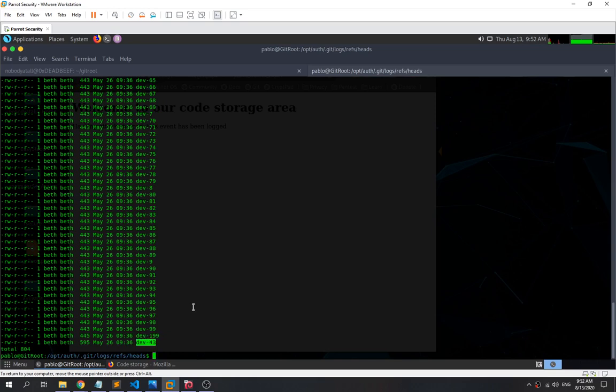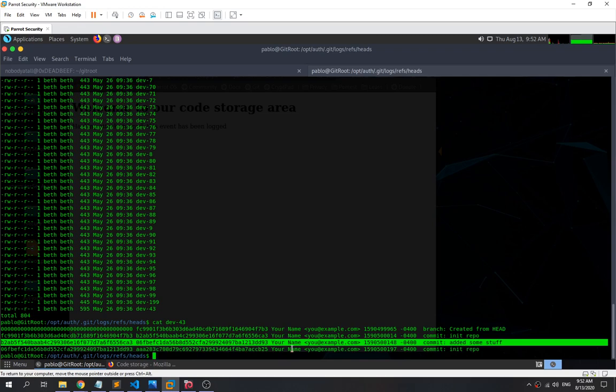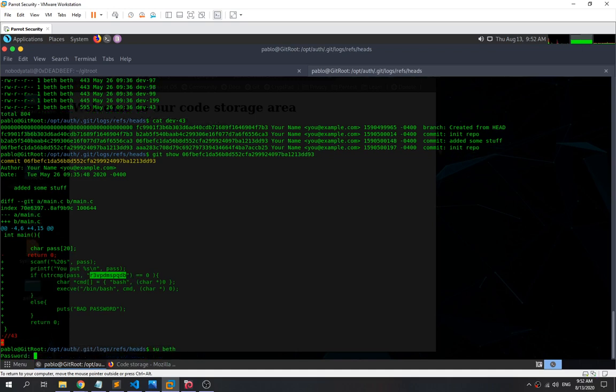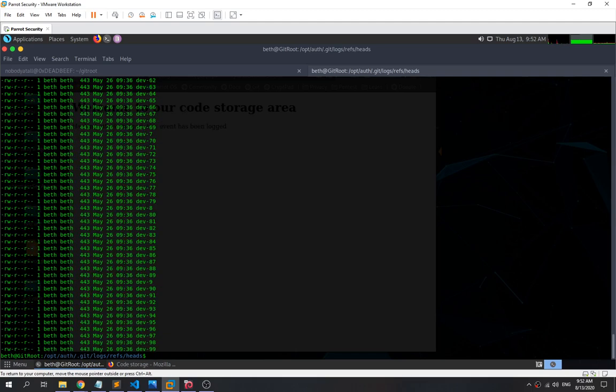We try to read it. dv33. Yeah, okay. Init repo and some stuff. Okay, this one is interesting. So try to access a log. Okay, password. Okay, seems like this one is Beth's password. Try to access it, and we are now Beth user.